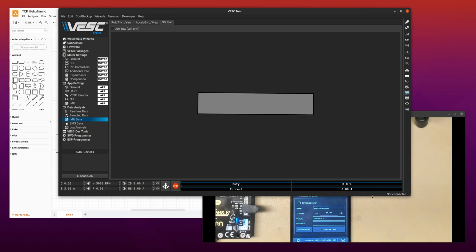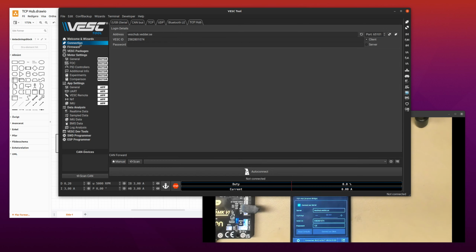And you can also, for example, if I set a password, say, I have to stretch my arm a bit because I'm sitting quite far away from the phone. So let's set 1, 2, 3 as the password. And start the hub again. And then if you do the same thing, it will not work because we don't have the correct password. So if you do 1, 2, 3 here as well, then it should work.